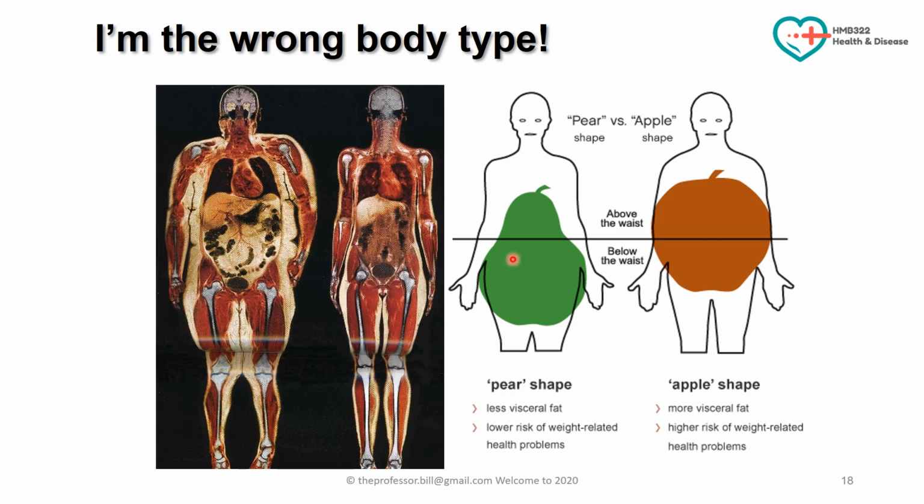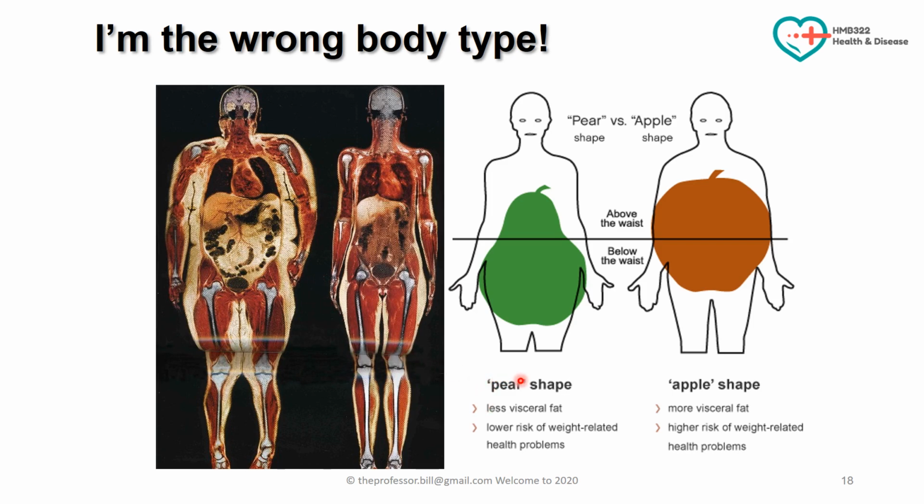And these body types, where you deposit the fat is important. So if you are depositing that fat above the waistline, and this is above the waistline, this is intra-abdominal, but it's still above the waistline, this is not good for you. This is unhealthy fat. Below the waistline, if you have subcutaneous fat deposition, that's okay. It's not as detrimental. There are no studies that actually show that this is bad for your health. And most people think that this is a good form of fat deposition.